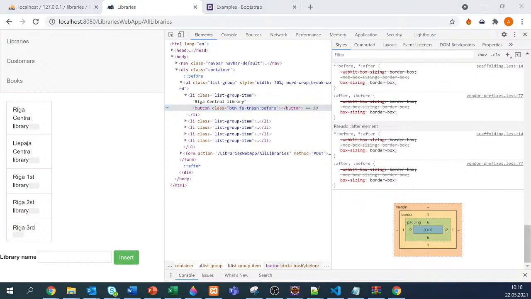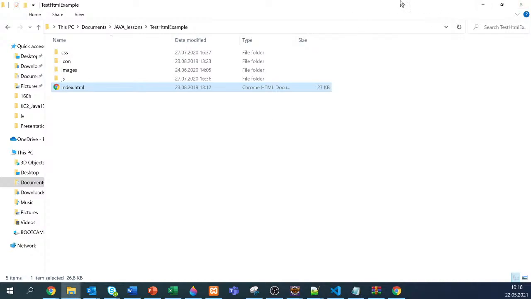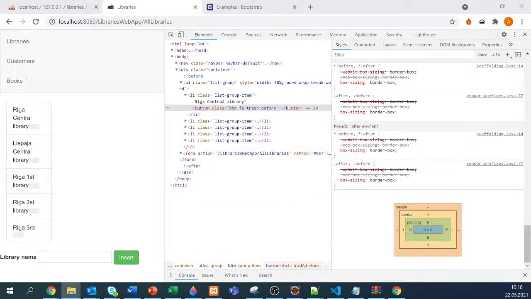One moment, I quickly need to take a look at the example I had.